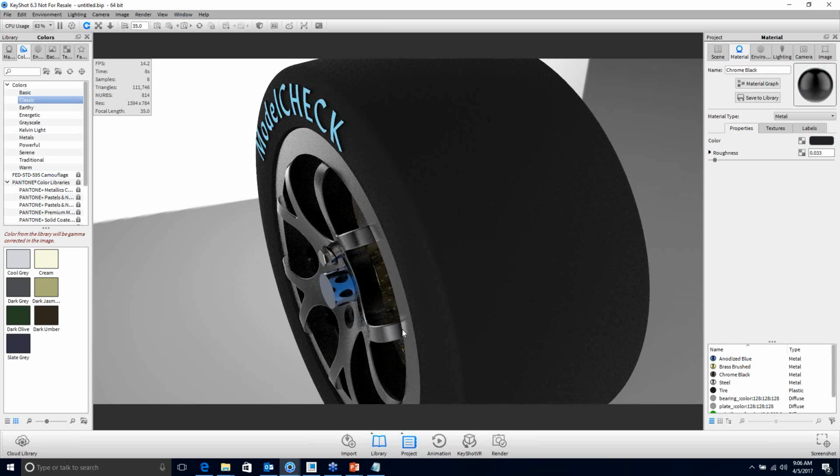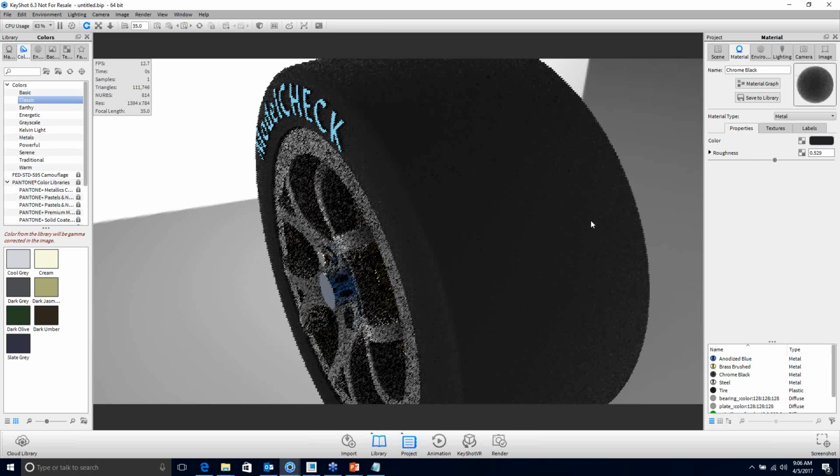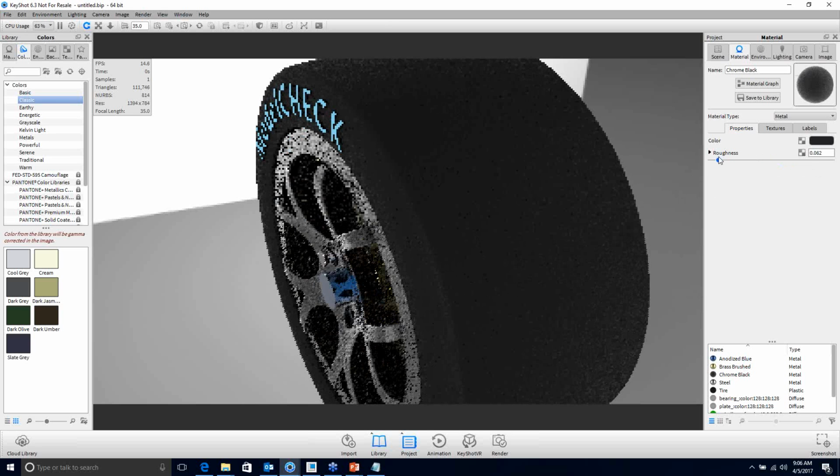And you'll notice the more the roughness, the less defined the reflection is on that object. So if I go like that, for example, you'll notice now I'm barely having any reflection. A lot of that light is scattered, and none of it is coming back to me at the camera, compared to if I have a smaller roughness. So in this case, for chrome material, I do want it to be somewhat shiny, but I don't want it to be perfectly zero roughness.